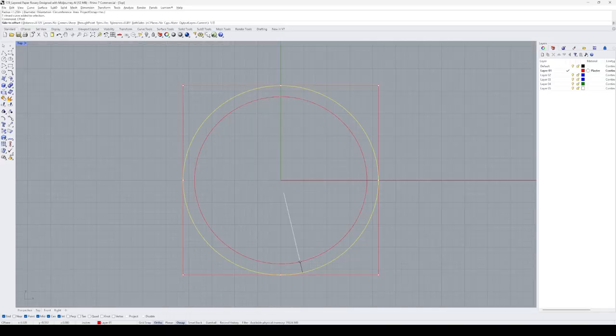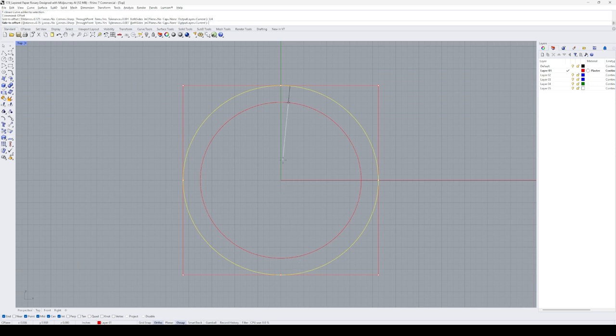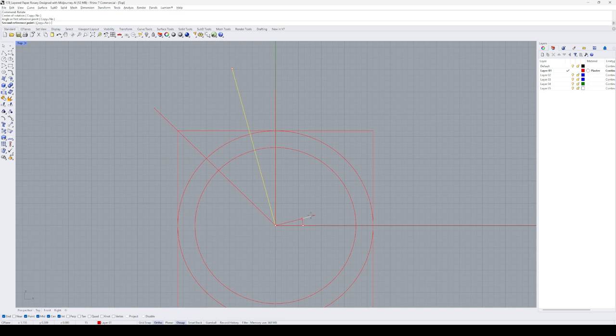To design this project, I used a software called Rhinoceros and started by drawing a circle with an 8.5-inch diameter. Snapping lines to the center of the circle, I drew quadrants that will be our guide for all of the symmetrical parts of the mandala. You'll see how this comes together later.